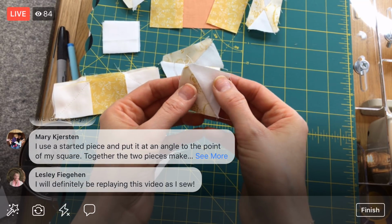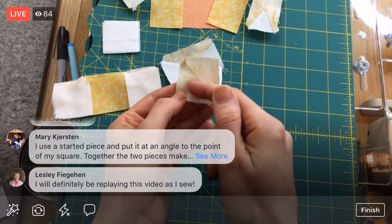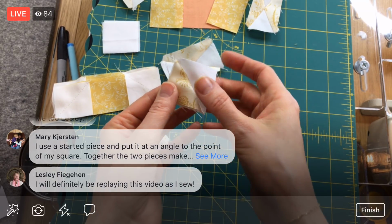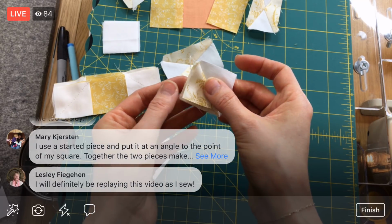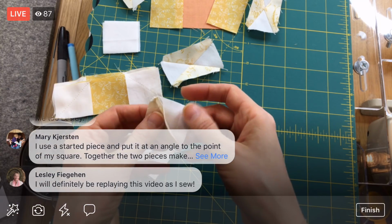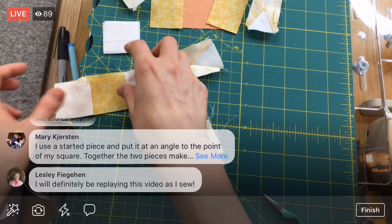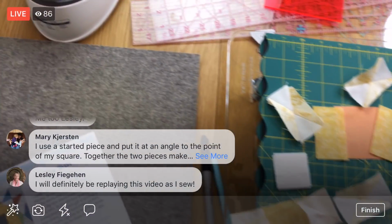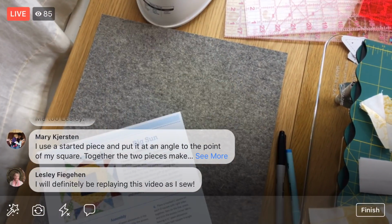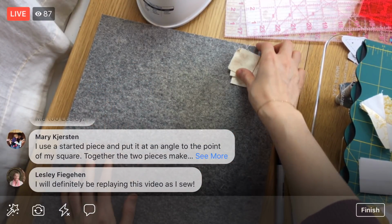But so we wanna press these towards the pattern side, the darker color side. So I'm going to actually bring this towards the other side here. All right, so I'm gonna flip these so that my pattern side is on top. That'll help us. All right, and these ones go towards the white. Okay, got it. Let's press. Make sure our iron's still hot. Okay, get that out of the way. We'll start with these guys.